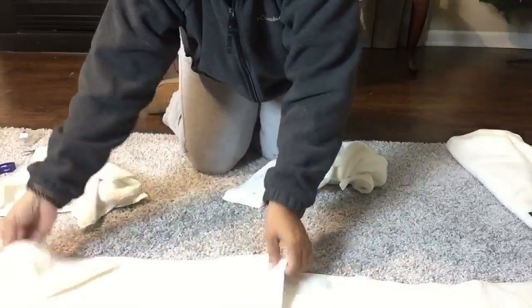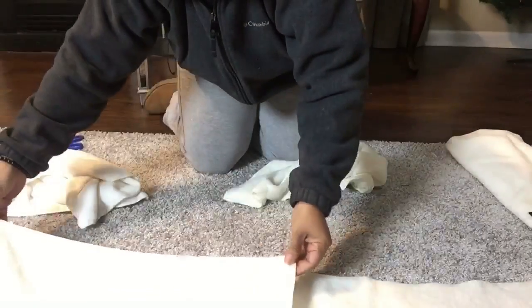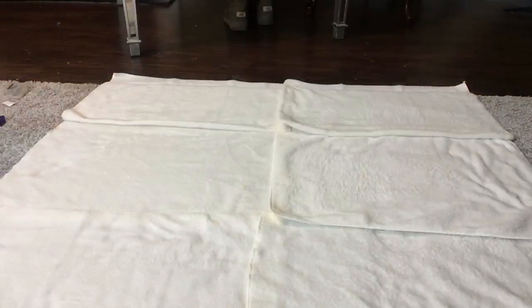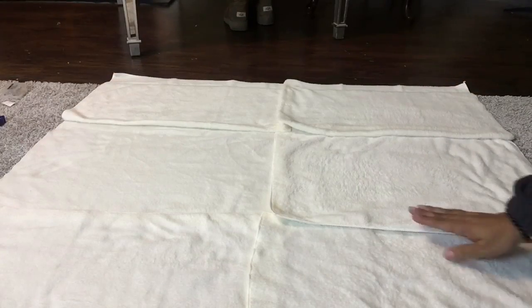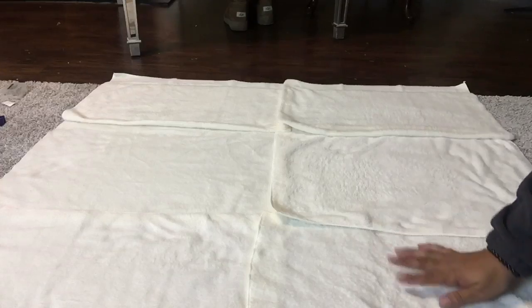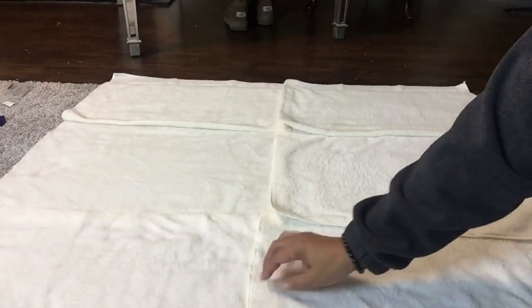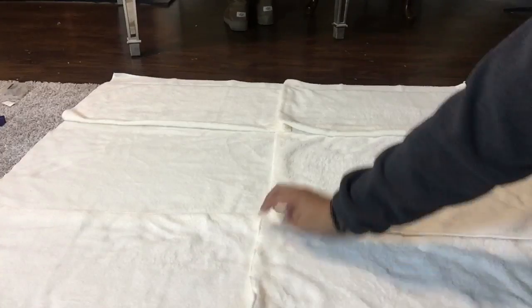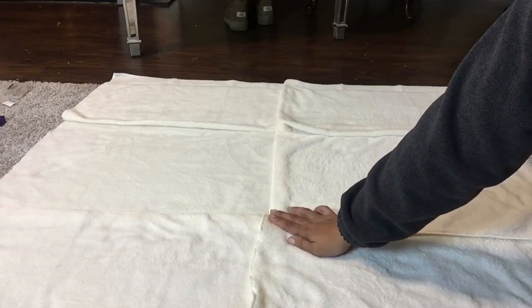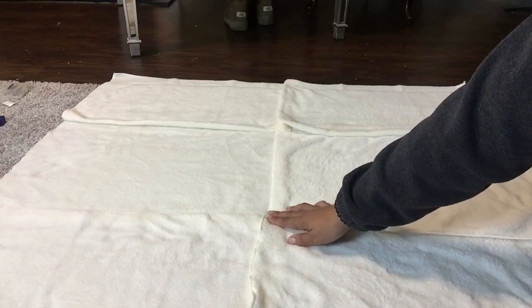And this was just a challenge for me. It was a DIY challenge for myself to see if I could create a Dollar Tree Christmas tree skirt. But I didn't use all Dollar Tree items, so therefore I can't really call it a Dollar Tree Christmas tree skirt. But it is a Christmas tree skirt using these Dollar Tree microfiber cloths, which are super soft. And so this is the way that I decided to do my pattern.